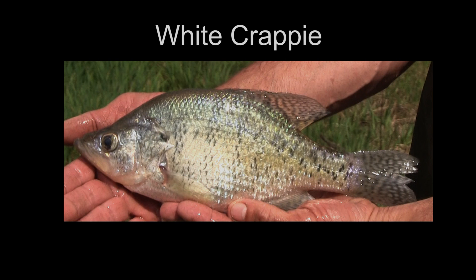This is a white crappie — another fish species we do not recommend in small farm ponds, especially on the initial stocking. Everybody likes to eat crappie, but they are extremely reproductive and they become so numerous on their first spawn that they do not obtain a large size. They will become stunted and you will have a pond full of stunted crappies and not a quality fish population.